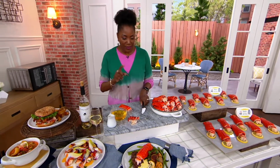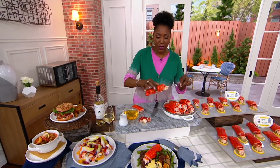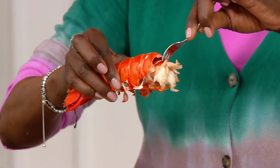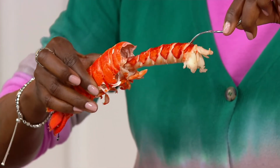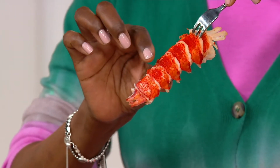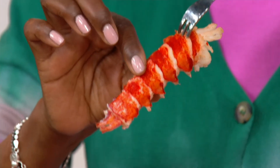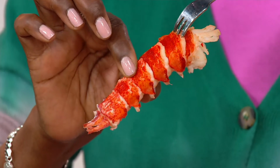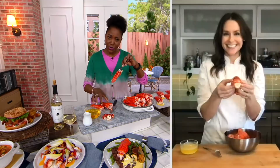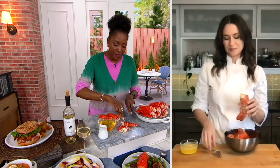There's a reason why what you saw me do was so easy. To pick up a whole tail that is completely cooked now and reach in and grab and pull the entire tail out. That is the HPP difference with Greenhead Maine Lobsters, certified Maine lobsters. We have Chef Nicole Gaffney, who is joining us via Skype to talk about that process and talk about the difference, if you could, Nicole, in the Greenhead lobster and what certified Maine lobster means.